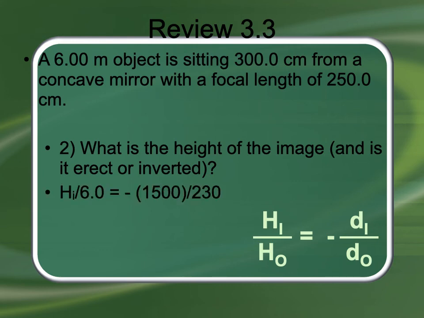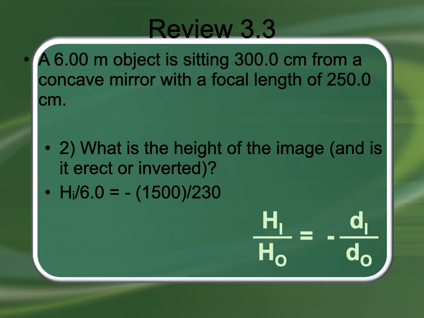So again, we punch the numbers in: the height of the image, which is what we're looking for, divided by the height of the object, which they tell us is 6 meters. So that's about 2 yards. Or no, 6 meters, sorry. Well, I said 3 meters last time. The last one would have been about 9 feet tall. This one's about 18 feet tall, so fairly good size. Maybe actually a little more than that, more like 20 feet tall.